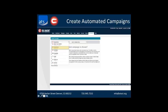And the Real Magnet development team has actually been heads down for 18 months building out a brand new marketing automation module that's going to afford you an extremely simple way to automate a lot of the processes that you're doing manually today. So when you log into this module, you identify yourself as an association, and then you get a drop-down that's specific to all of the campaign types that we know associations need to run, right? We've been working with you guys for 15 years. We know your business. And the beauty is that the logic has already been pre-built into these campaigns.